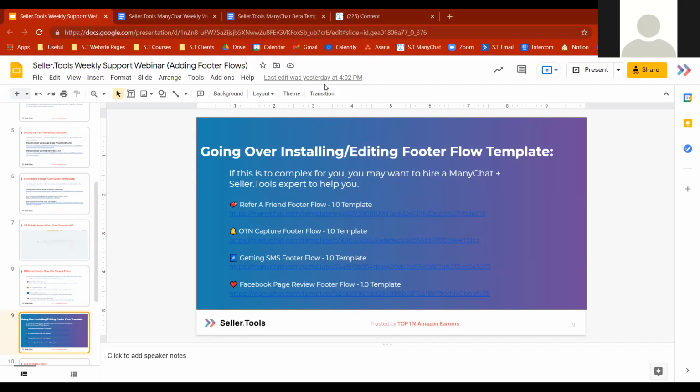What I do within that funnel is it goes into a ManyChat flow, it asks for the email, then with that provided email, it sends them an email with the ebook, which is just a PDF, and the users are able to download it and see what's up with the ebook.